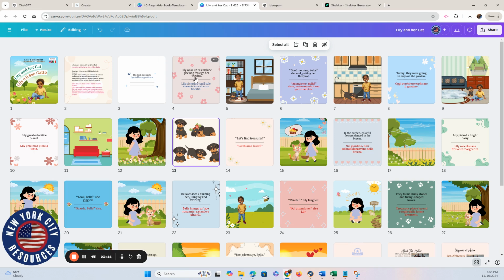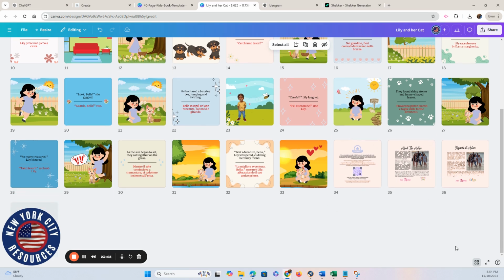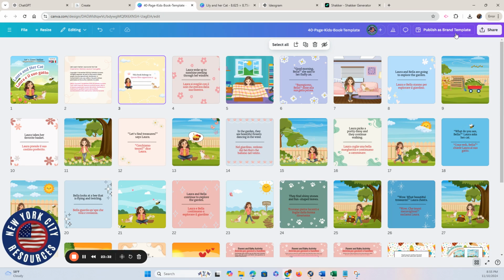This book belongs to: first page, first illustration, second page, second illustration, third page, third illustration, fourth page. So you keep doing this until you get to this, and then we do the rest of it. Now the rest of it here, we don't have up until page 40. We do have it in my other book, which is why I'm using this as the 40-page template.